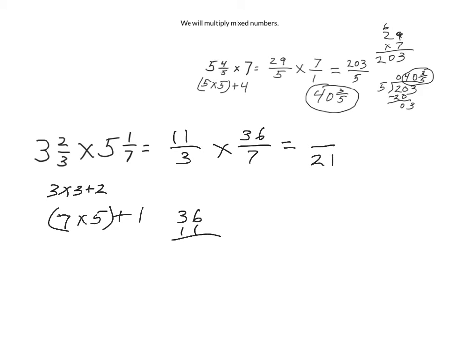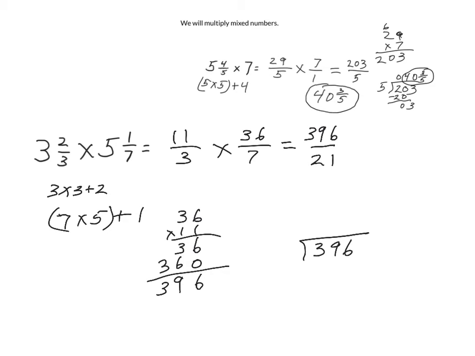So we're going to multiply 1 times 6 is 6. 1 times 3 is 3. And 1 times 6 is 6 again. And 1 times 3 is 3. And we're going to add this up. 0 plus 6, 6 plus 3 is 9. We have 396, so we have 396. We're not done because it's an improper fraction, so we have to divide the numerator by the denominator.